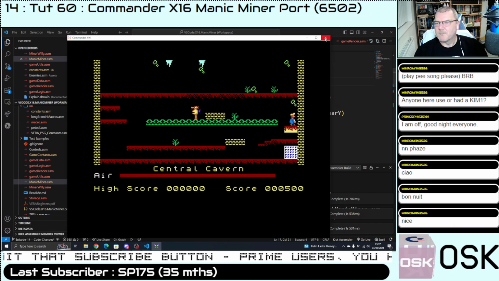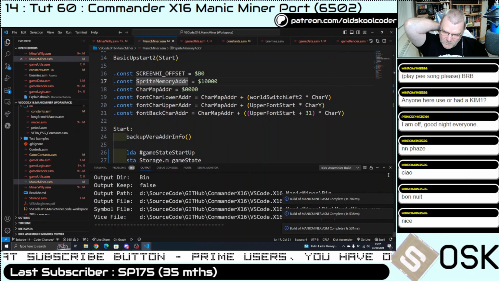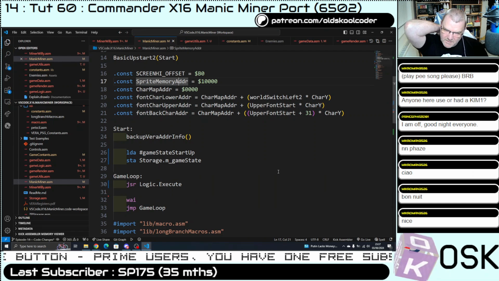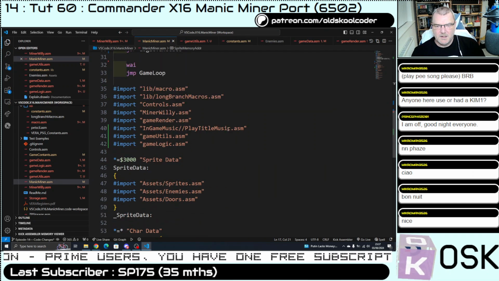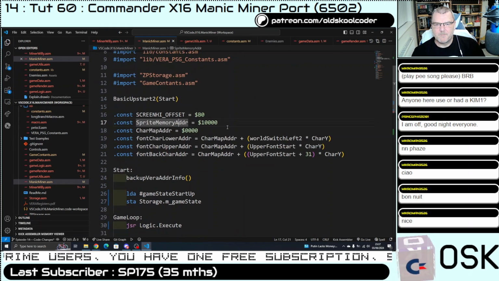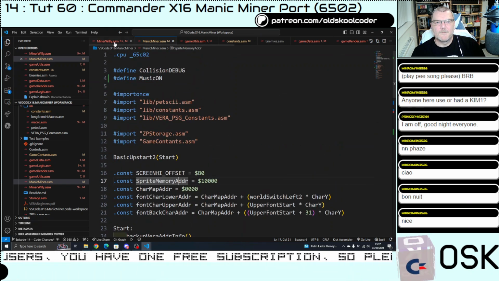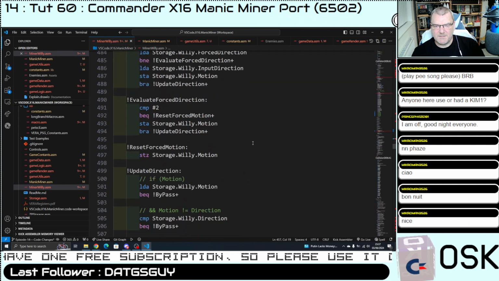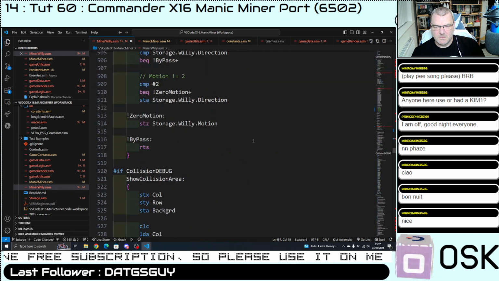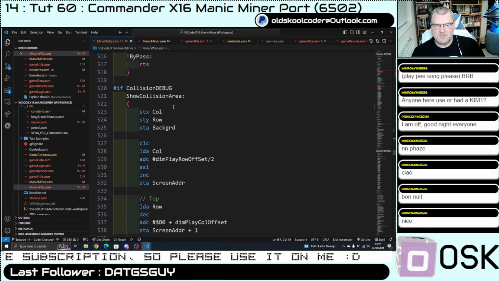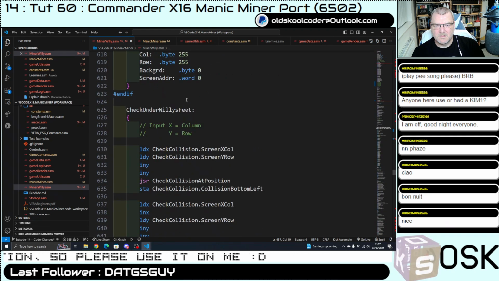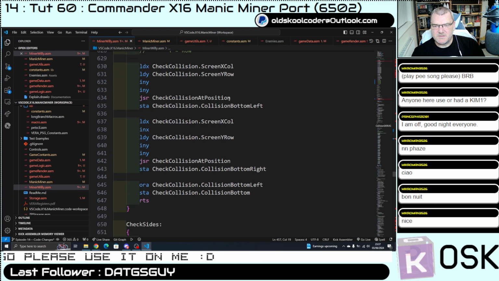Right, so we need to get rid of the key. So we need to do what we do with the collapsing floor. Right, so that's showing the collision area. Hang on. Check underneath his feet.